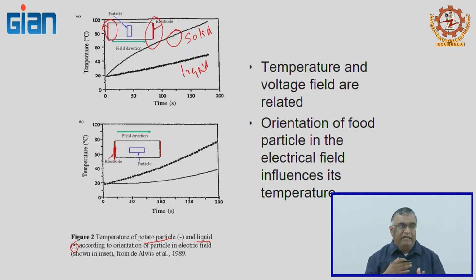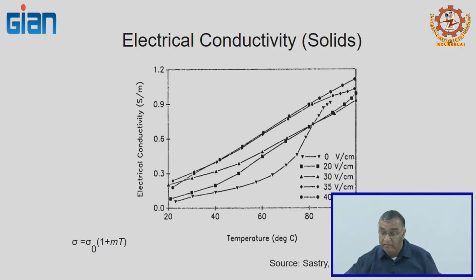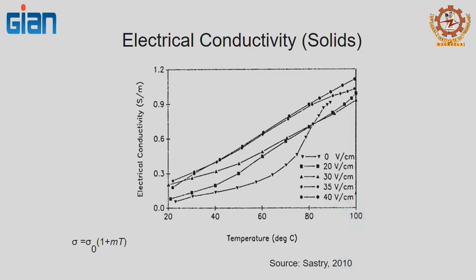So, again Ohmic heating is kind of much more complex compared to some of the traditional canning and other methods. So, that is where again you need to have mathematical modeling to understand various things happening during Ohmic heating. This slide is just to show the electrical conductivity of solids, like for pieces like a potato, how when you change the applied voltage from 0, there is no current passing through, to 40 volts per centimeter, so much voltage gradient is there, and you are able to achieve under those conditions.